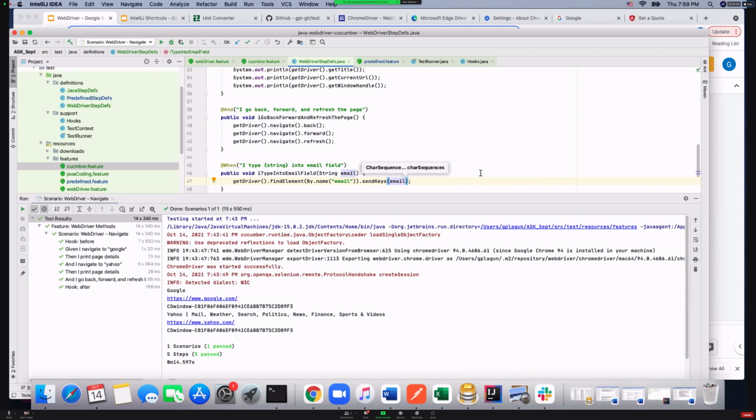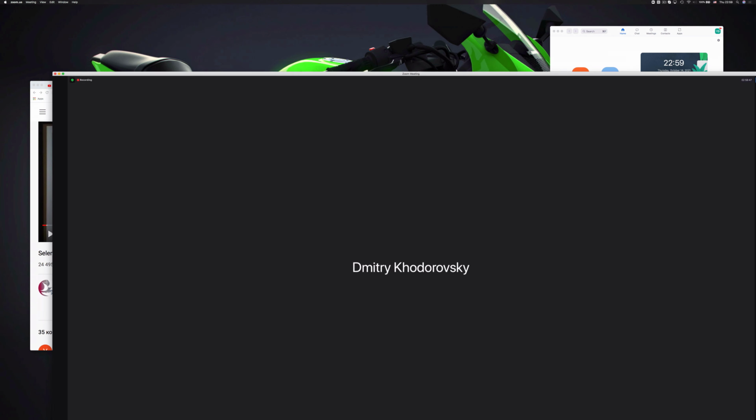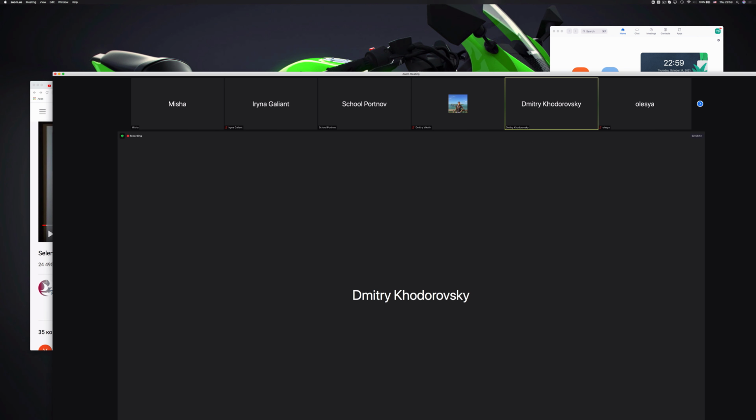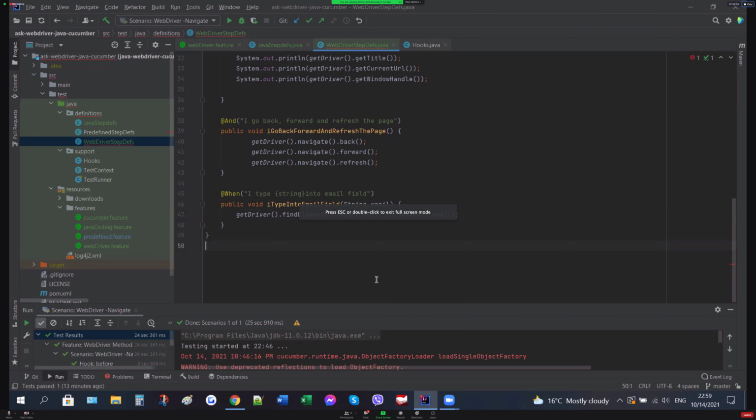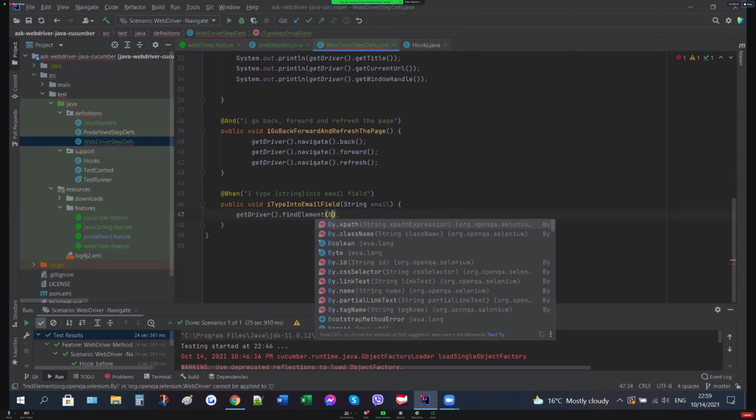I don't know why, but in my case, by is in red color. Sure. Okay, find element, delete everything and do it one more time. Starting from find element. Type by and select by name.